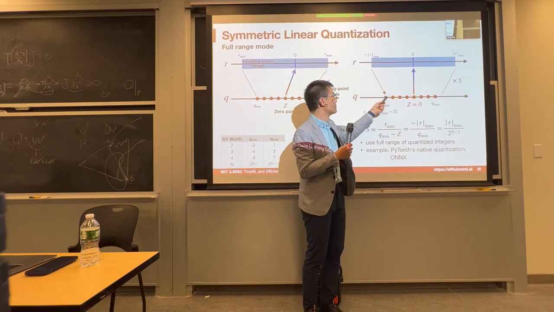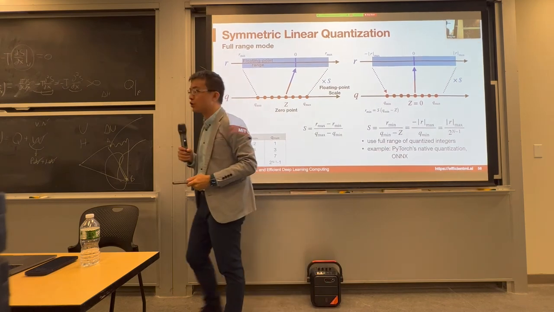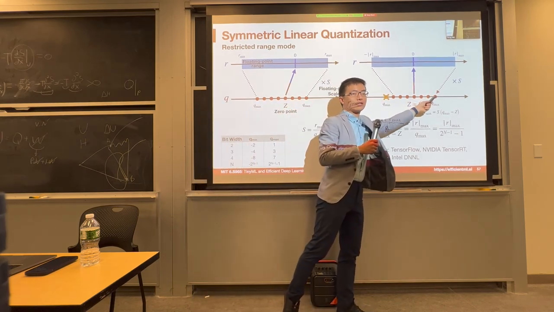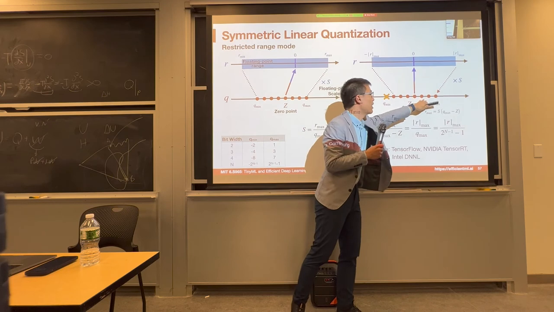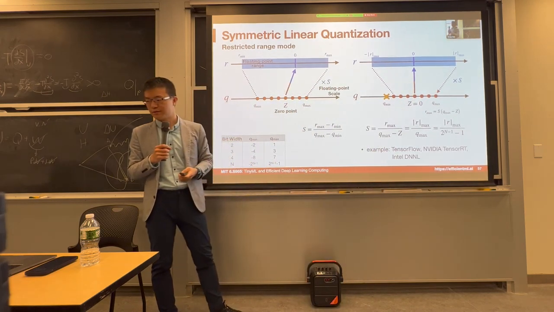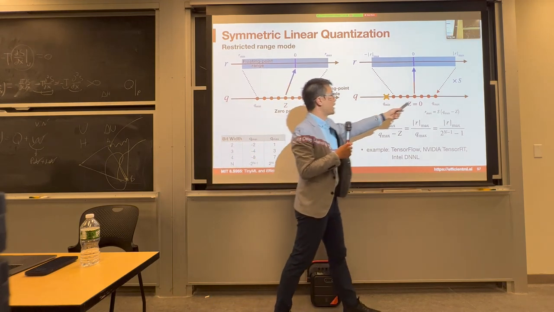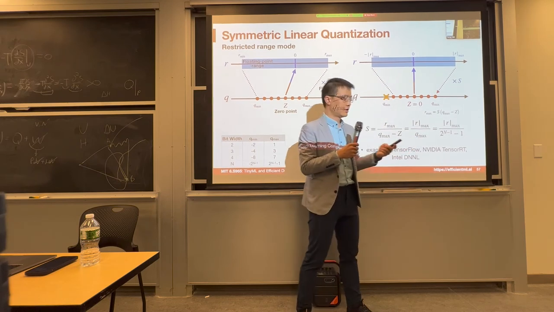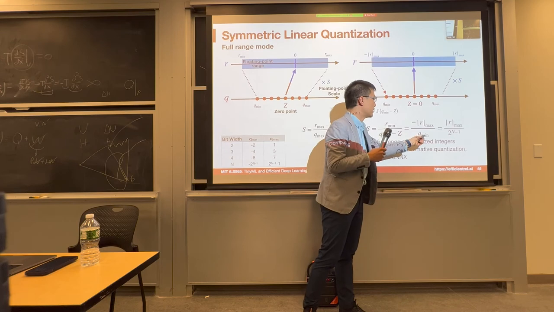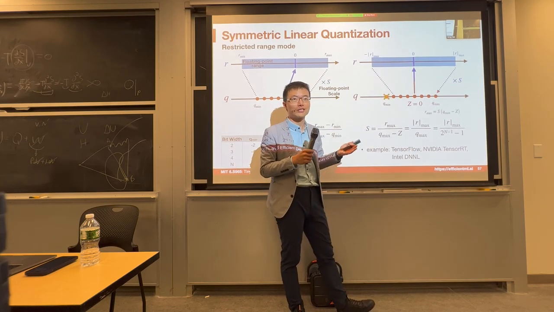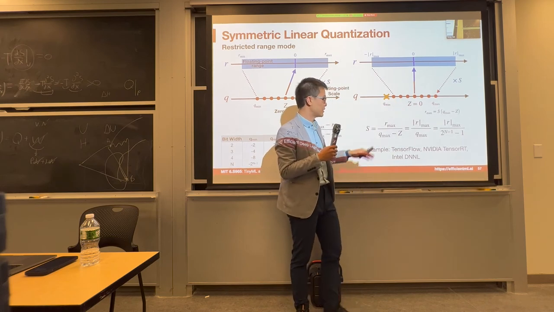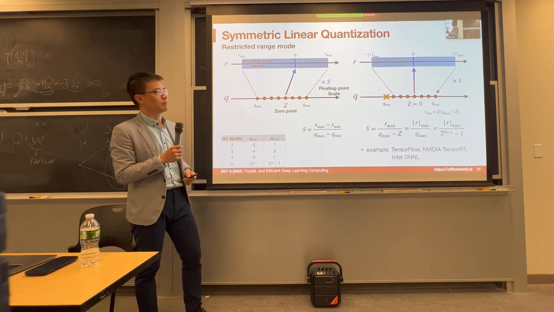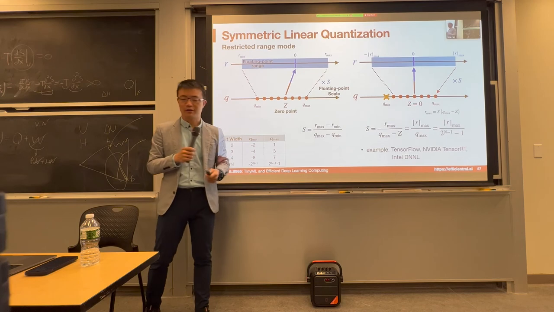The first method uses the R min, the Q min to calculate the range. Okay? And in the next slide, we can also use the Q max to calculate the range. This means we have an uneven number of positive and negative centroids. So if we use this Q max and R max to calculate the range, that will be R max divided by Q max. Compared with the previous example, where we were dividing by the Q min, they differ slightly, three versus four. Okay, but this is a method that is used by TensorFlow, NVIDIA TensorRT, and Intel libraries. Those are some of the details.